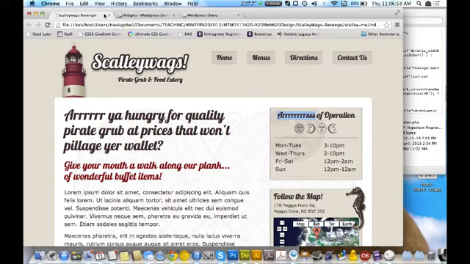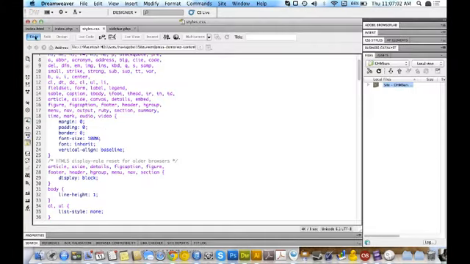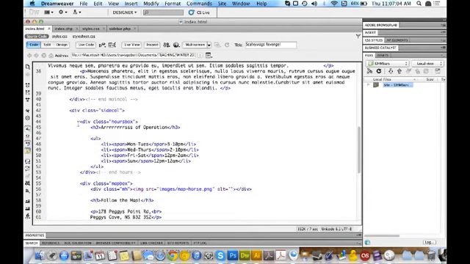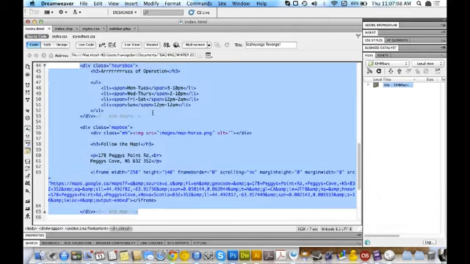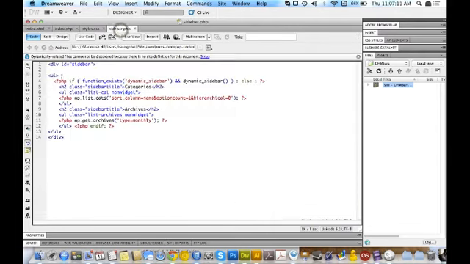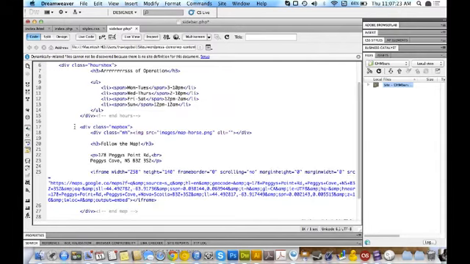I could have, if I really wanted to, just grabbed that code from the original index here. Where's that code? So there's HoursBox and MapBox again. Grab them. And I'm going to put them into sidebar PHP, in here. Paste it right there.